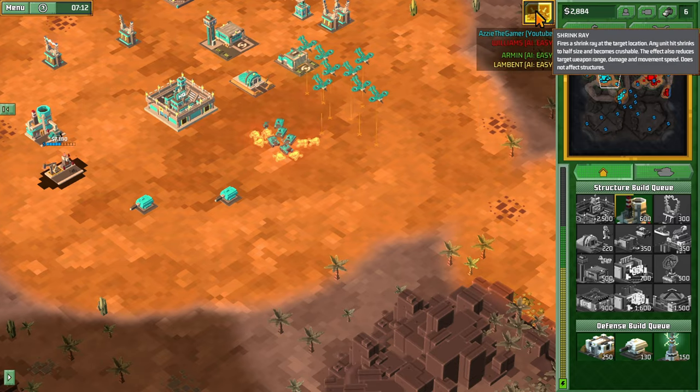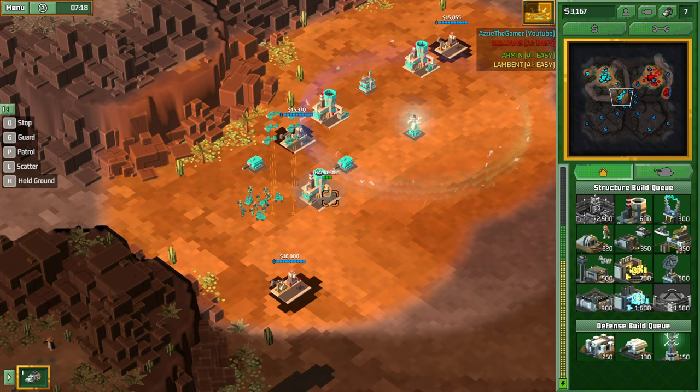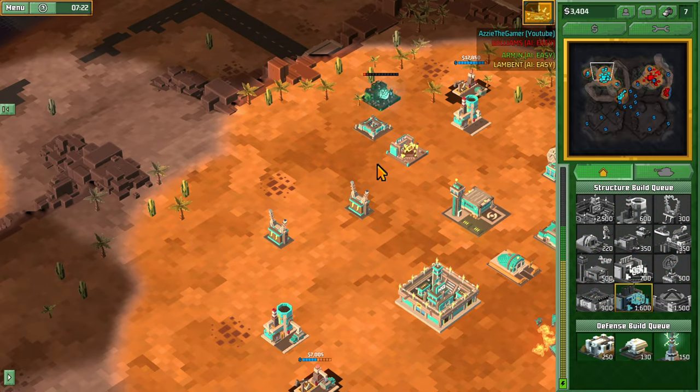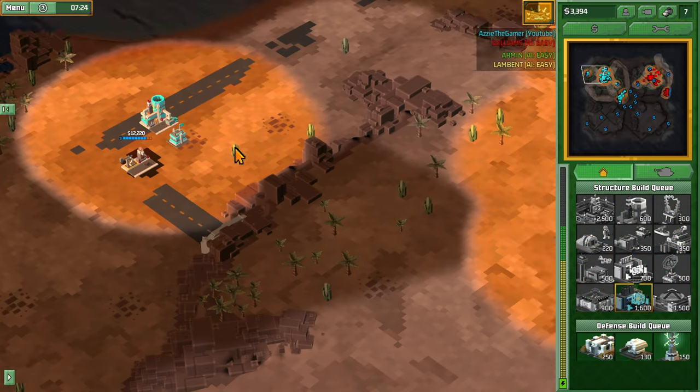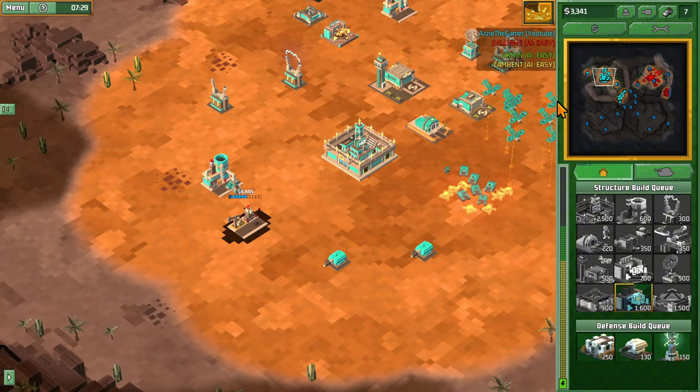Also, I got a super weapon that's like a shrink ray. That's pretty cool. I like it. Refinery complete. Load them up. I wanted to go to that one. So let's build an armory. Constructing. I haven't really got much cash left. Not much action going on either. I don't know where they are.